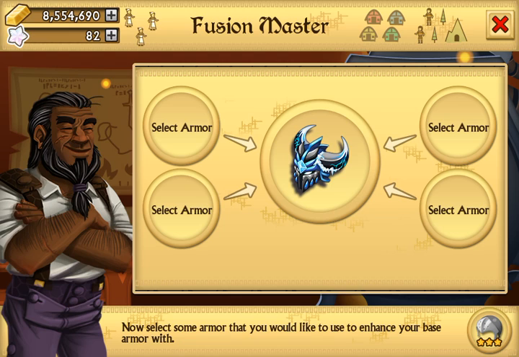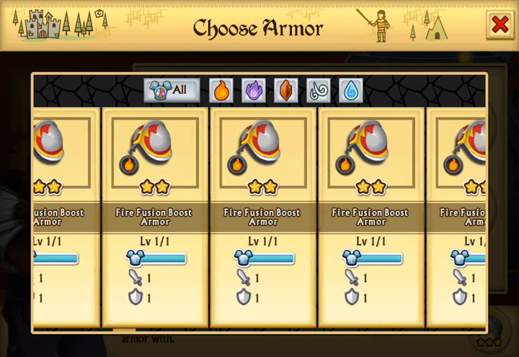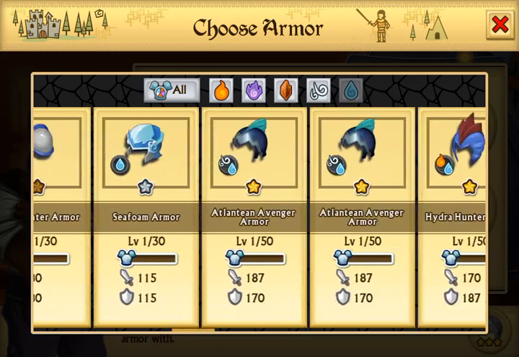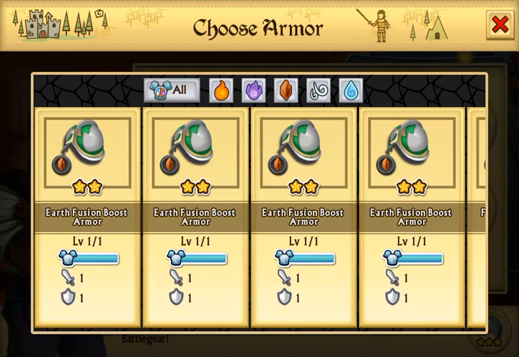I'm your host Zodiac King, and this will be a 1 to level 99 video, so this is actually going to take some time. I have quite a few fusion boost armors. I'm not really sure as to the total yet, but I'm going to wait until I can get a lot of my other stuff out of the way. I have a lot of these basics and uncommons, so bear with me.